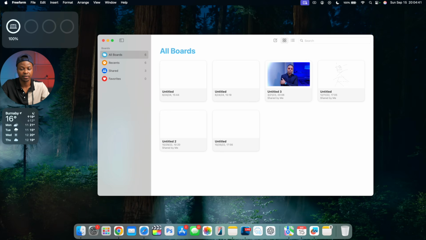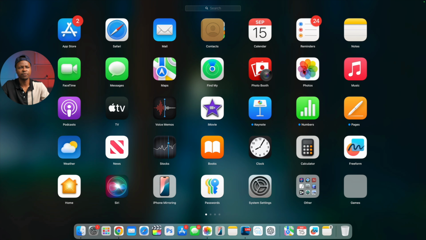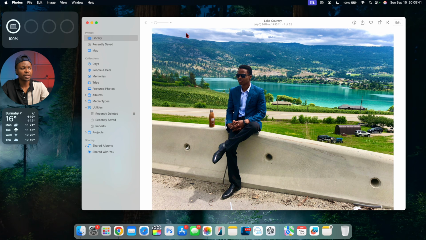Now the Photos application received a minor update, so when you open it up, you can see that it now has updated collections and you now have the ability to organize your library into different topics, which include recent trips, days, people, pets, plus you can customize it with collections by pinning your favorite collections to the top, and that will be the first one that you see.